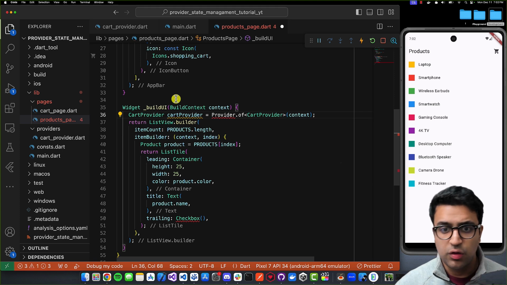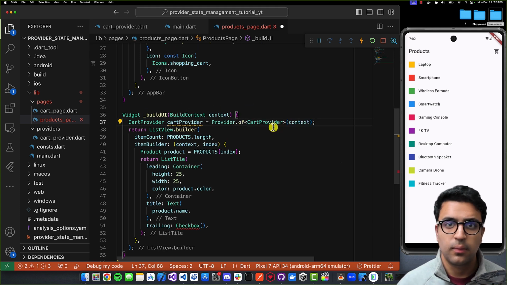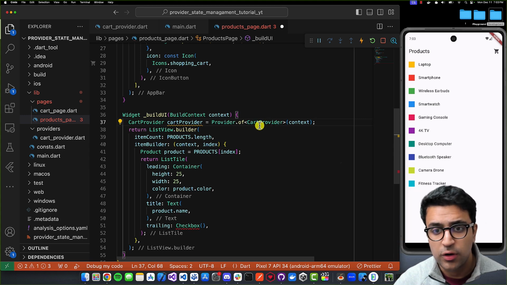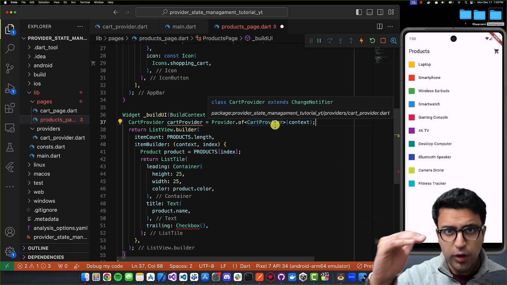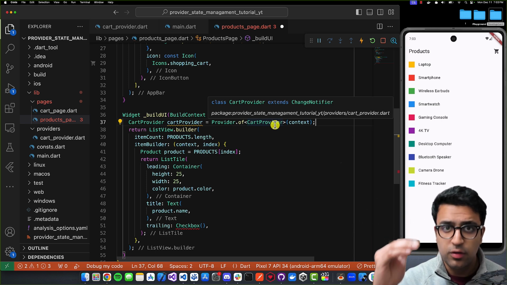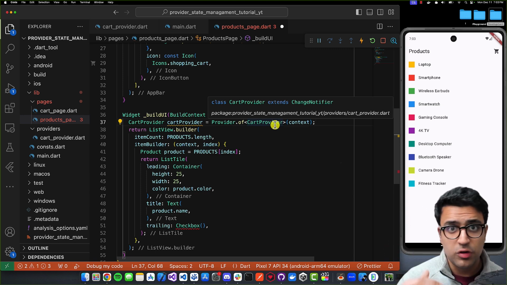What provider.of is basically going to do is go up the widget tree and try to find a provider of type CartProvider. The first instance of this CartProvider that it finds is what it's going to return to us. So if you have multiple cart providers for some reason within your widget tree, then the first one that it encounters is going to be the one given to you.